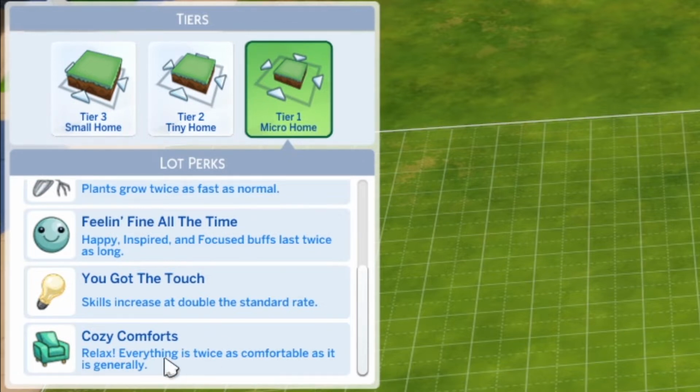I think that's a strange sentence. I feel like it should be: relax, everything is twice as comfortable as it is usually. I don't know, generally is weird.